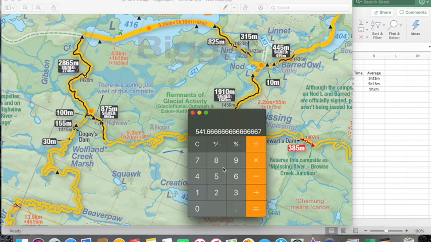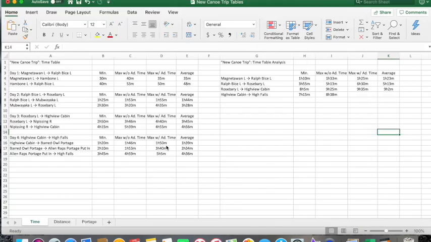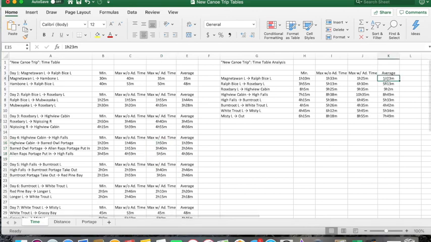This whole process is repeated for all the points along the route. I like to be specific with how I label my points in column A, so I have a better idea of where I should be after a certain amount of time. For example, in A17, instead of simply putting Nipissing River, to further down the Nipissing River, I put 2 specific locations.